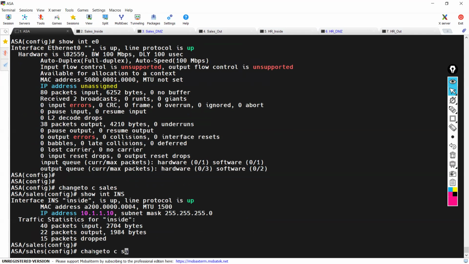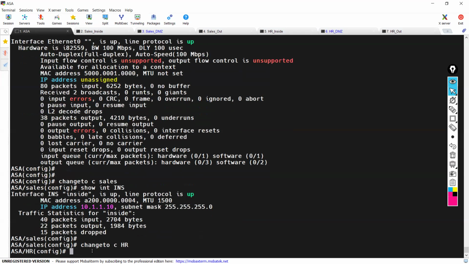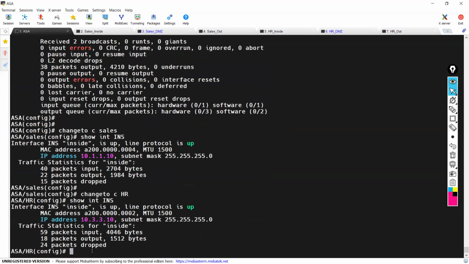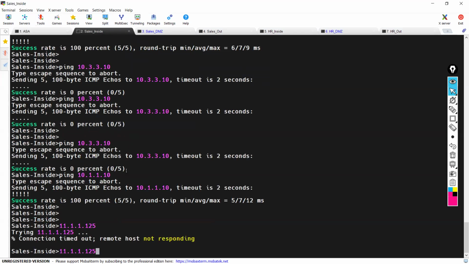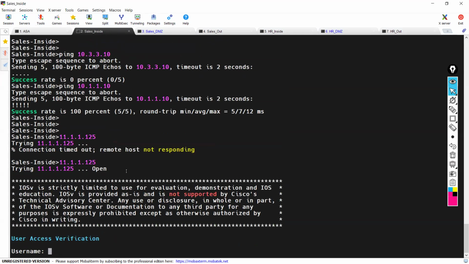So change to context HR, show interface inside. This is a different MAC address. And once these MAC addresses are different, now you try. You have the communication. Is it clear?